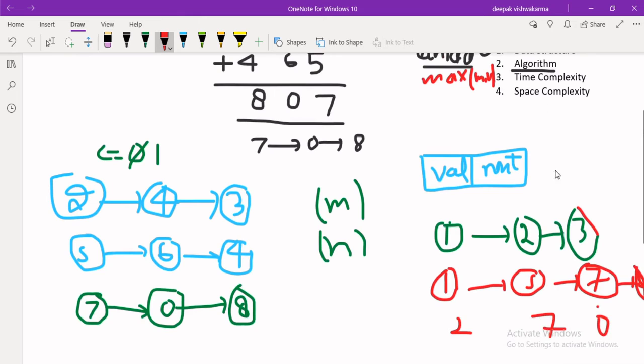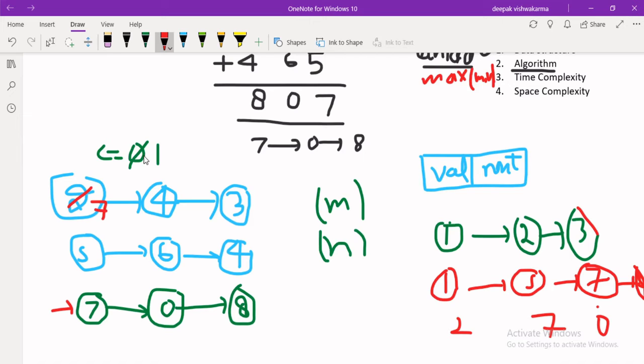In space complexity, we can see that we have created another list in which we have stored the result. If you directly implement this, our space complexity would also be order of m plus n. But we have the lists and we can directly update one of them. For example, instead of creating a new list, we can directly update the result. While adding 5 plus 2, we can directly update the first list to 7.